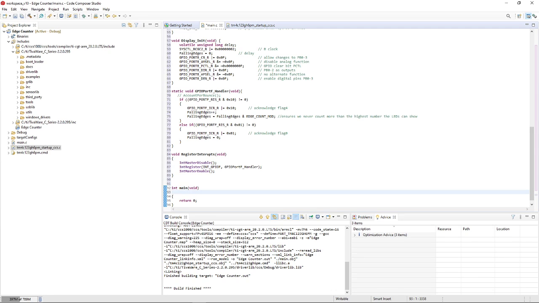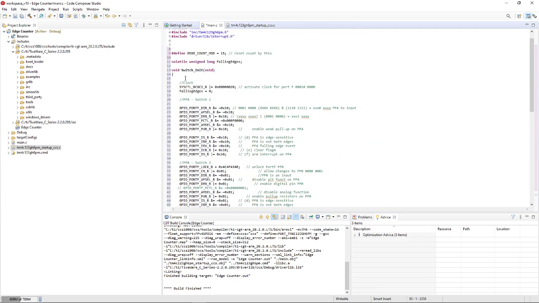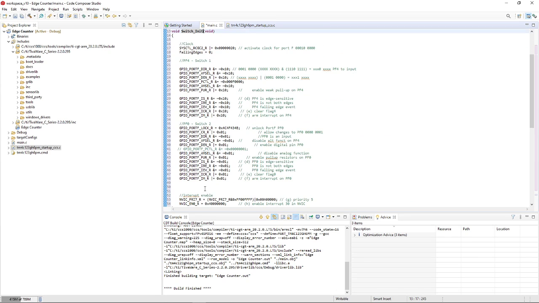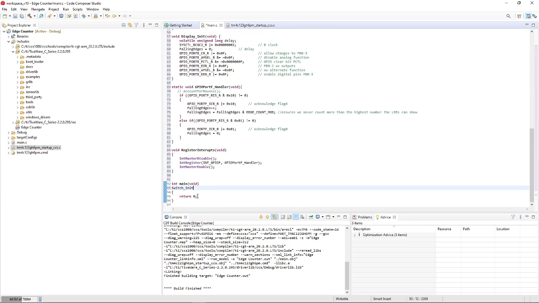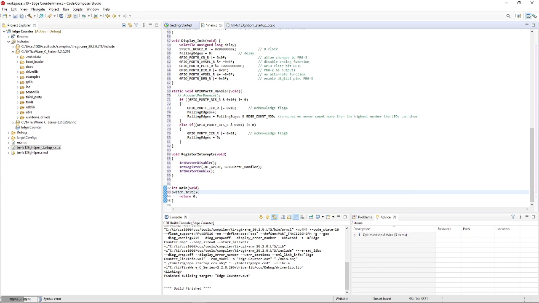So now we'll go into our main, and we want to enable our switch, so switch init. Then we also want to enable our display, so display init and register interrupts.